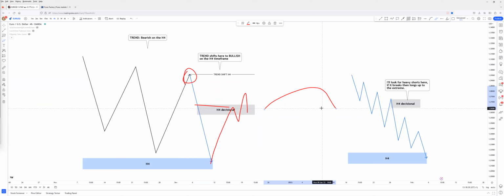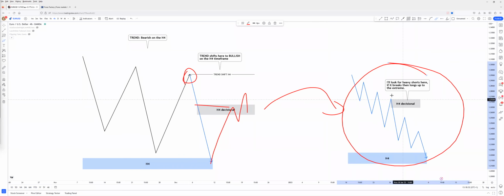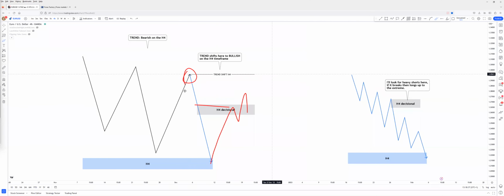I will explain this on the 15-minute chart better. The further explanation will happen here on the 15-minute example. I'm just talking a little bit about this 4-hour example. So it won't change the trend of the 4-hour. It doesn't mean that it won't change the order flow. Here comes the difference, right? Between the order flow and the trend. It won't change the 4-hour trend that price takes out the decisional 4-hour area. But the order flow will be changed. The order flow will be looking completely different, right?